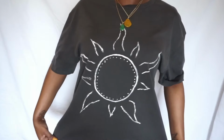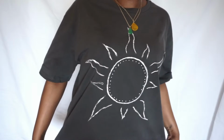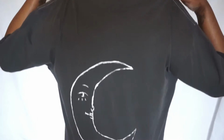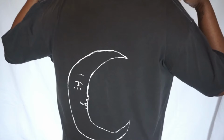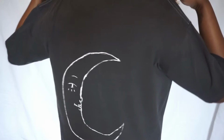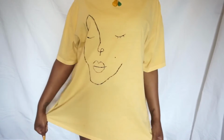Today we are going to be doing these DIY Shein inspired graphic tee dresses. These are very, very affordable, y'all. I went to Walmart because I was on Shein.com and was going to order some. I had them in the cart, but I was like, you know what? I don't feel like paying for shipping, okay? And I don't have time to wait for my items to come to my house.